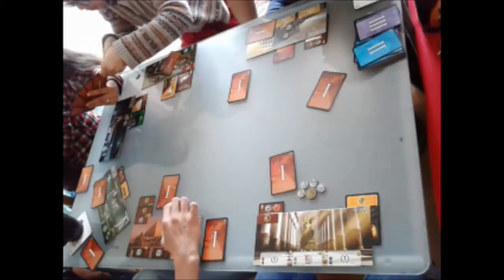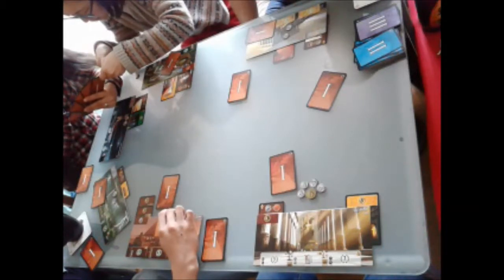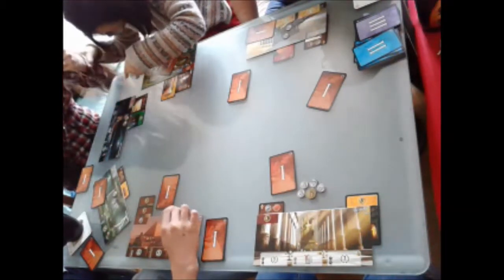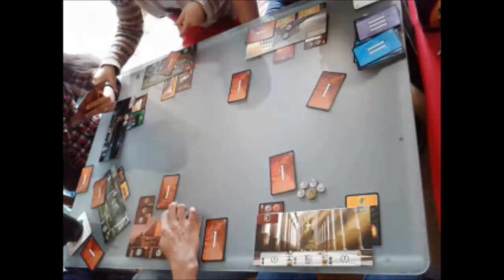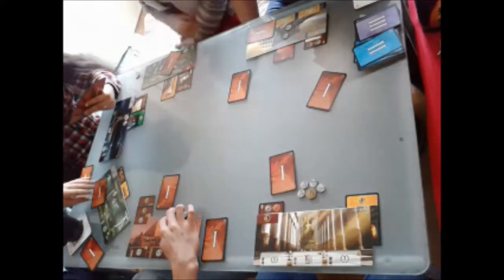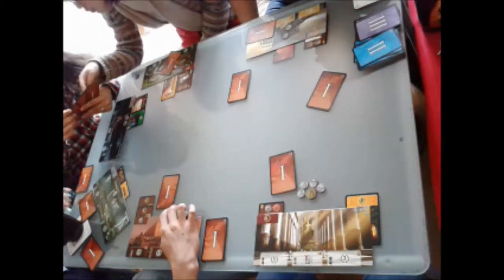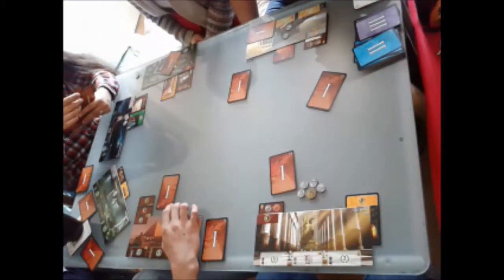But this means that if you want to get this victory point, you need a stone. Do you have one? No, I do not have stone, and I don't have it. He doesn't have either, so you can't build this one. So I can choose this or this. You need to pay him 2 gold.